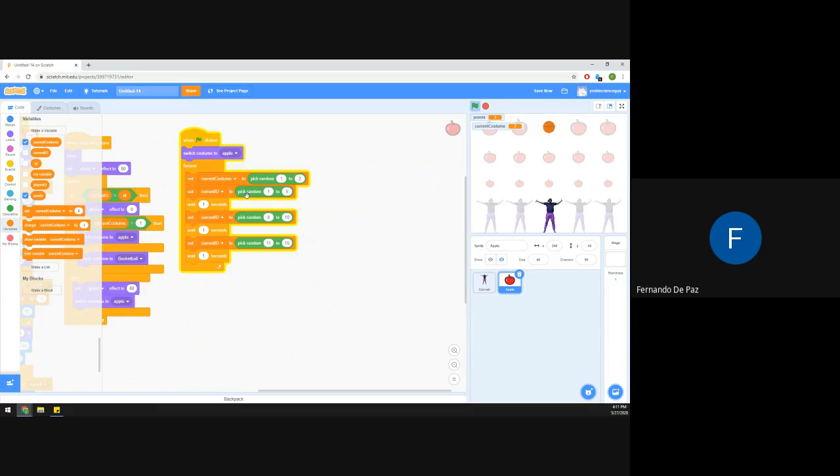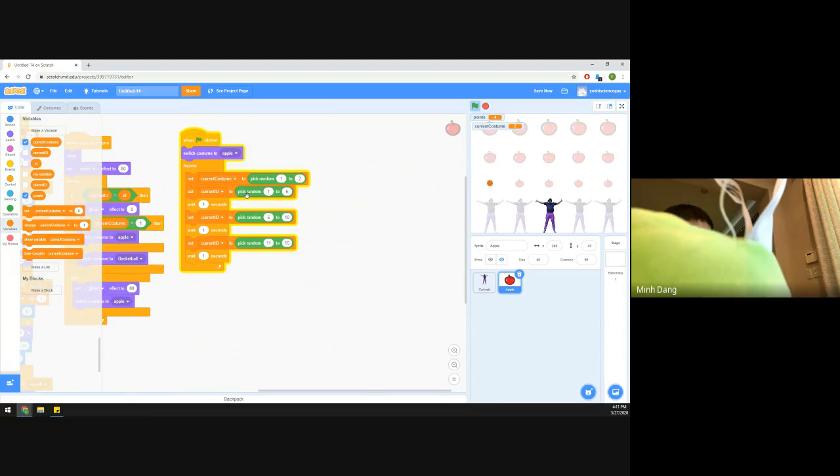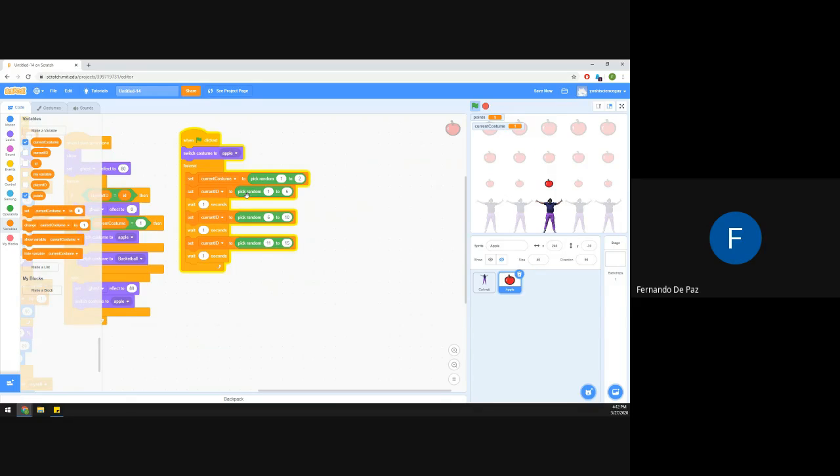So plus, and then current ID, current ID plus 5, plus 5. Yeah, try it out. Yep. Yes, it works. See, nice, right? Now it's better.